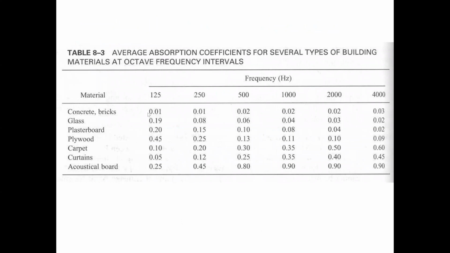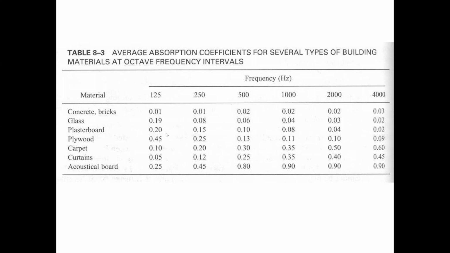So this slide just shows that when we look at different materials, the absorption is going to change. These are not the alphas, these are the actual A's from the previous slide. Concrete is very low absorption pretty much across the whole sound spectrum. Acoustic board is not really that absorptive at low frequency, but as you get into the mid and high frequencies, it absorbs almost everything.